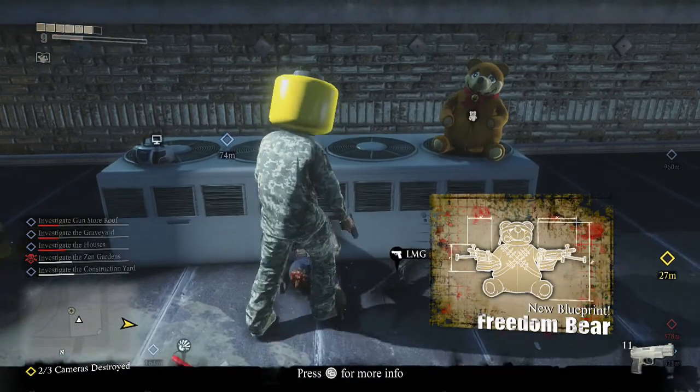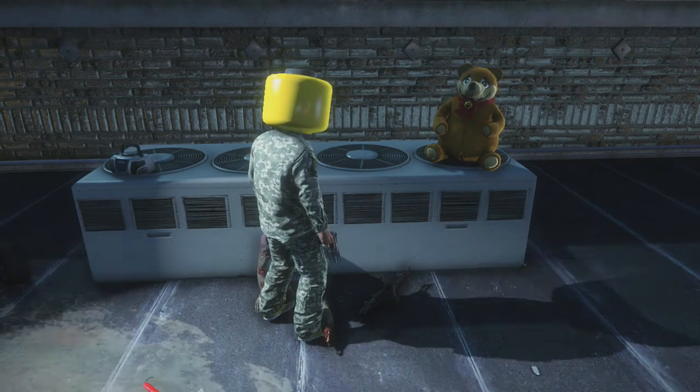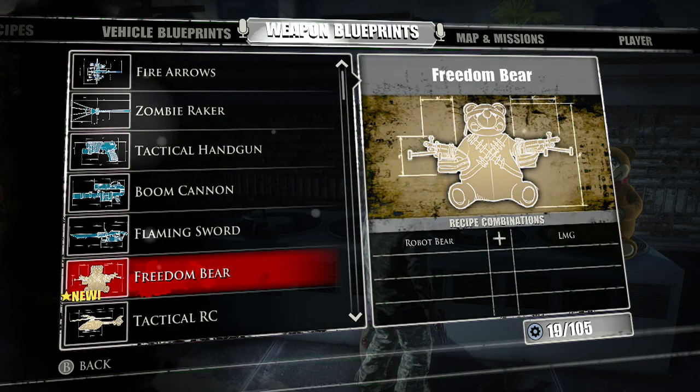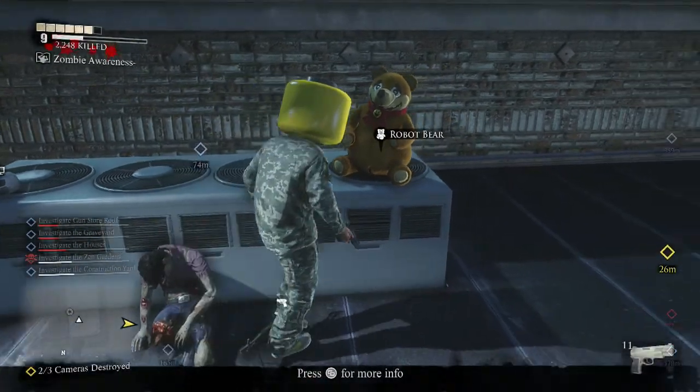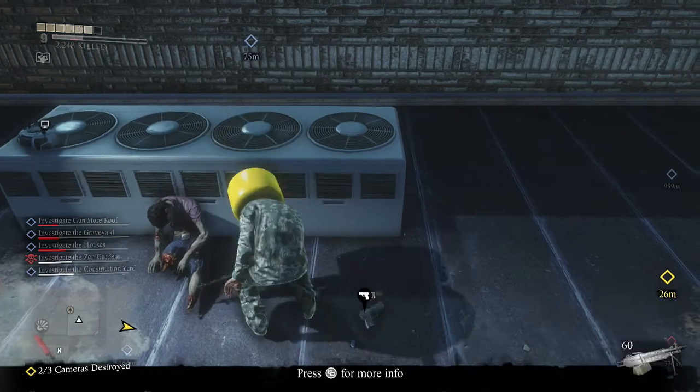Oh, you want the teddy bear? Oh, freedom bear. Okay, let's see what this is. So cute. Let's look what that is. Freedom bear. You got a robot bear and an LMG. Yes, take him. There's the robot, and then there's the LMG. Put it in your pocket. I love it. Where'd you go?